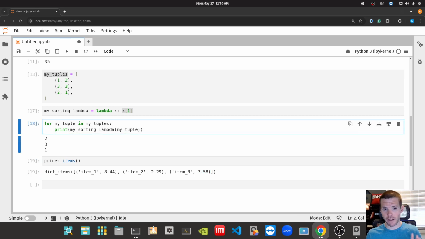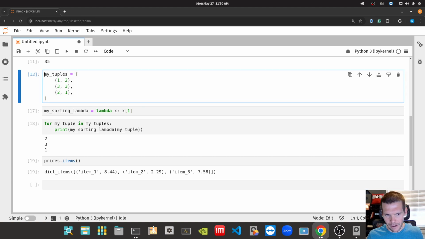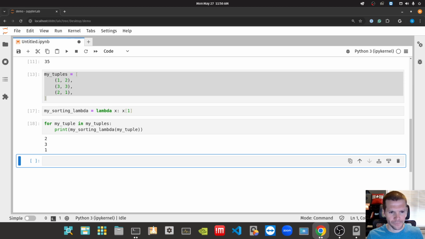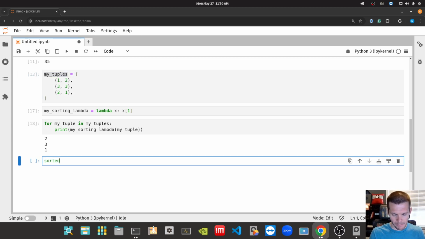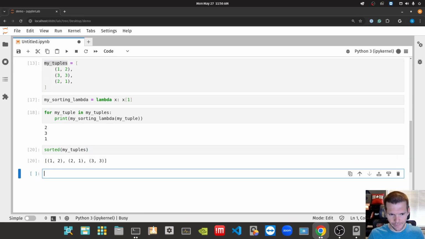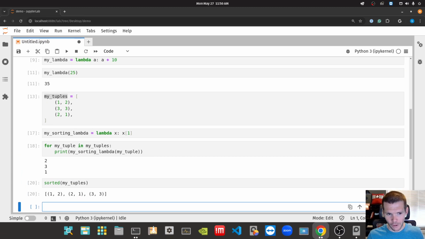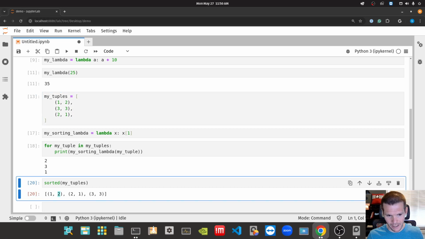All right, well, this is great. You've shown me that I can grab them with a lambda function. Well, how can I use that to sort? Let's keep our mind focused here on my tuples for a minute. So let me take this away. I've got my tuples. What if I were to take my tuples and just hand that to sorted? I don't know what this is going to do, but let's see. By default, it's sorting by that first element. So 1, 2, and 3. That's getting sorted, whereas our second elements are out of order. So 2, 1, and 3.